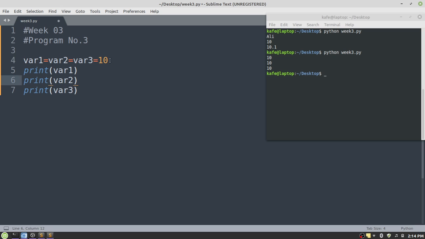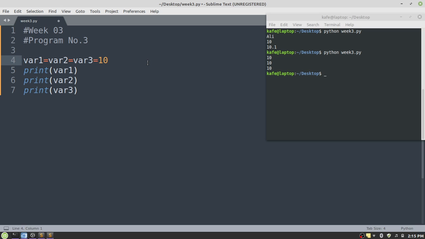So actually the 10 will first be assigned to variable 3, then it will be assigned to variable 2, and then it will be assigned to variable 1. So instead of writing and assigning the value separately to each variable, if it is the same value, then you can also use this syntax, which is more like a professional way of doing things.